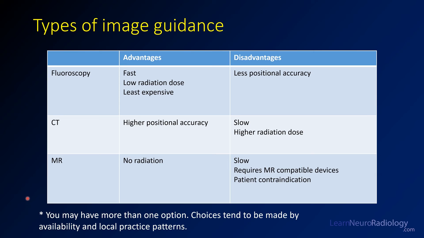Think about what kind of image guidance you need to use. The vast majority of neuroradiology procedures are performed with fluoroscopy or conventional x-rays — these are fast, have a relatively low radiation dose, and low cost. If you need very tight accuracy in needle position, think about using CT or MRI. CT has higher accuracy but is slower, with a theoretically slightly higher but still potentially low radiation dose. MRI does not use radiation but is slow, requires MR-compatible needles, and requires accounting for any patient contraindications. What type of imaging is used tends to vary by local practice — fluoroscopy is the workhorse of neuroradiology procedures.